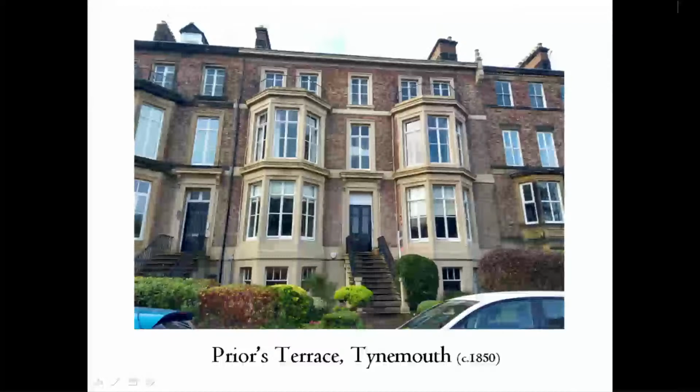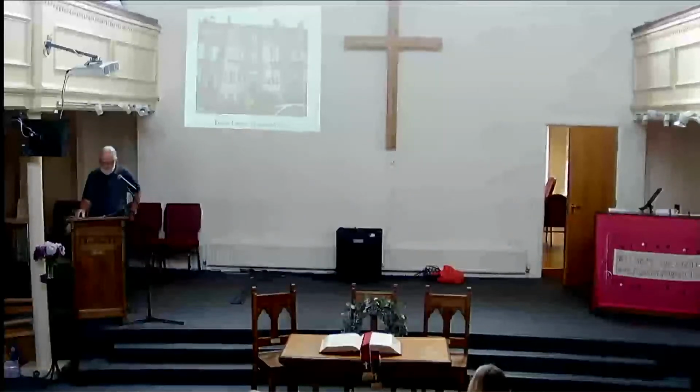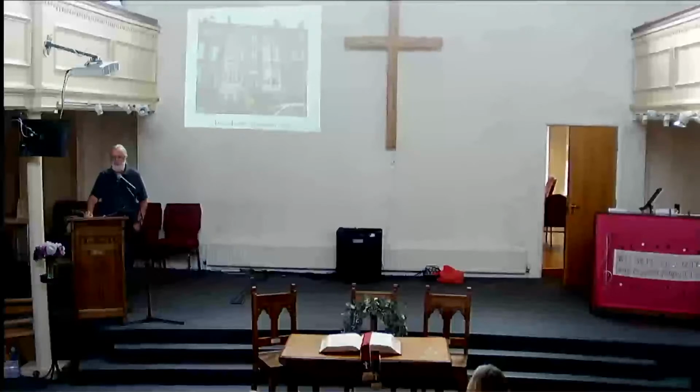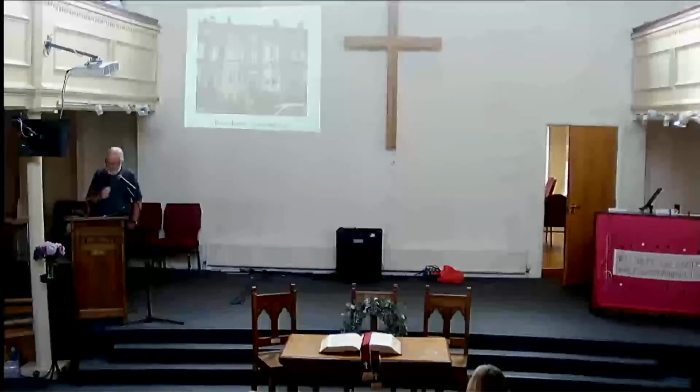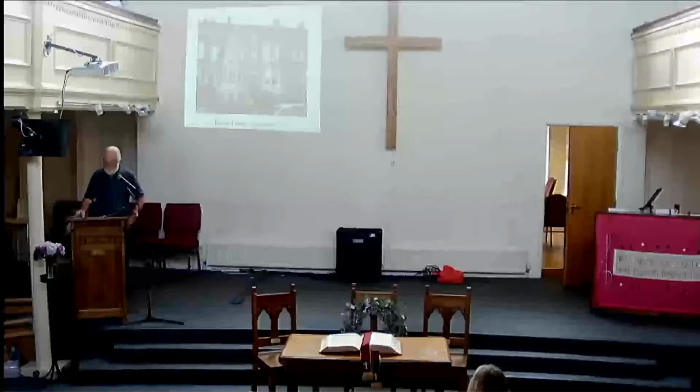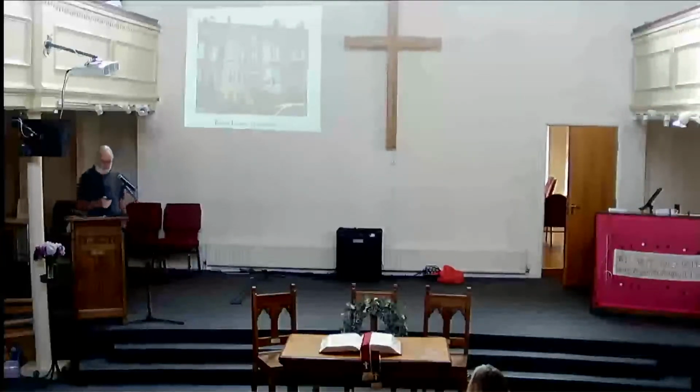Now, despite designing a lot of wonderful buildings, working for Richard Grainger, who built all these buildings in North Shields, Dobson always undertook throughout his career a lot of basic building and surveying work for his clients. I probably thought it was quite good money earning. And we have examples of this in North Shields.